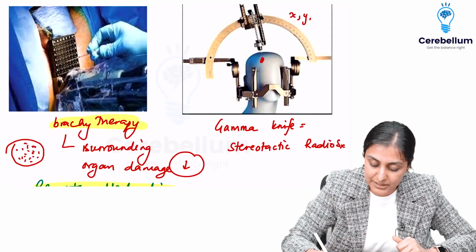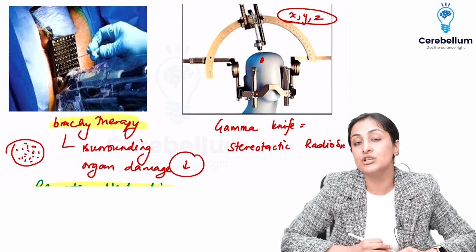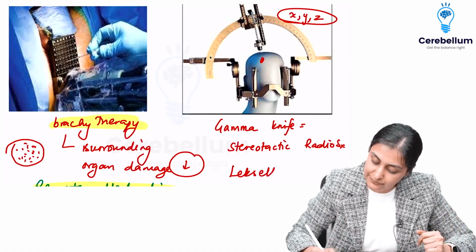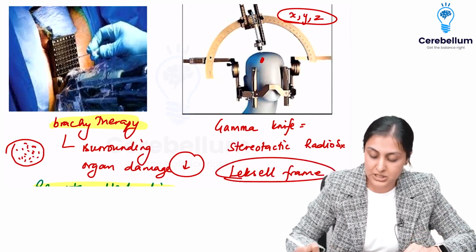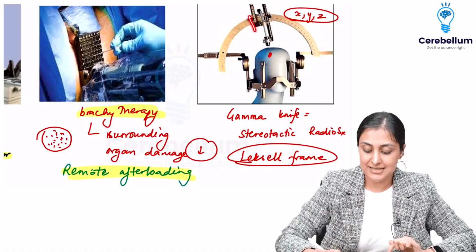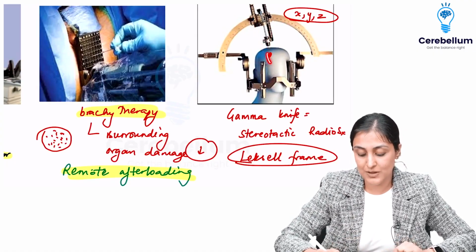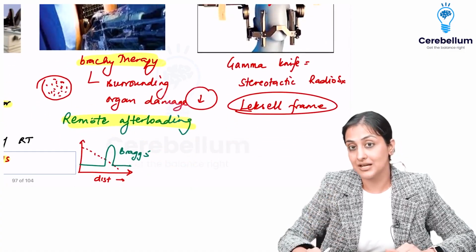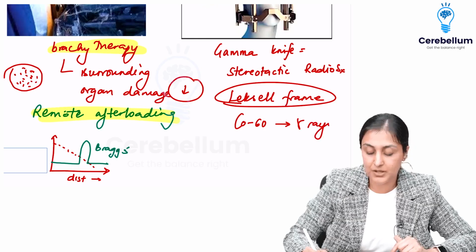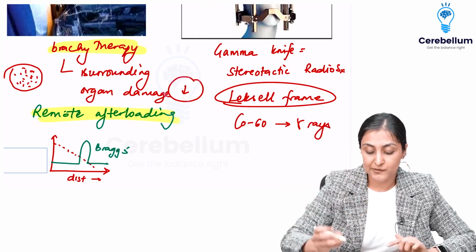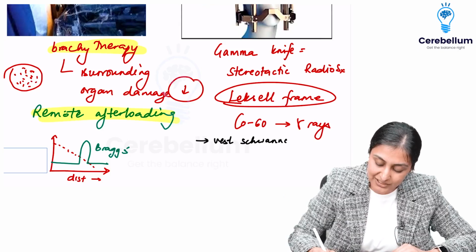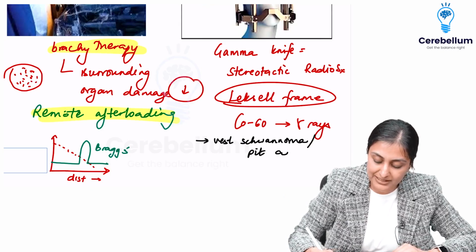So this is a helmet or a frame that gives us the coordinates of the tumor or the terrorist. This frame is called the Leksell frame or the gamma knife helmet, because this was discovered by a scientist called Lars Leksell. So this gives us the exact coordinates of the tumor, and that's where you give a focused radiation using gamma rays. The compound that we use is cobalt-60, which gives gamma rays. This is used for brain tumors, for vestibular schwannomas, and for pituitary adenomas, right? So these are a few applications here.